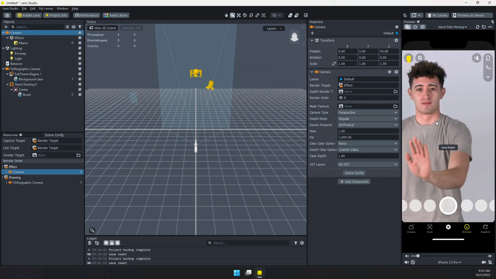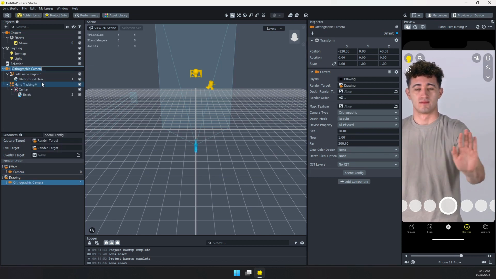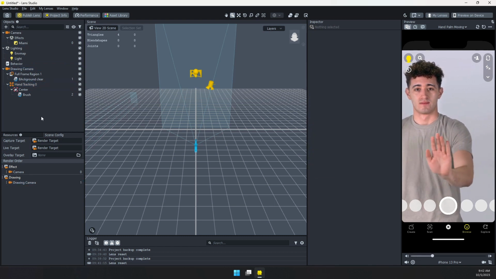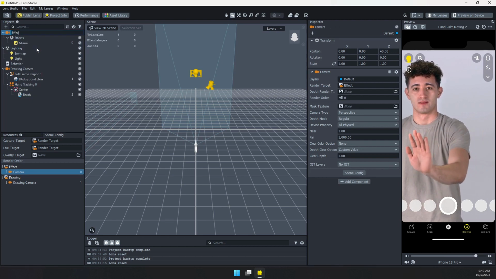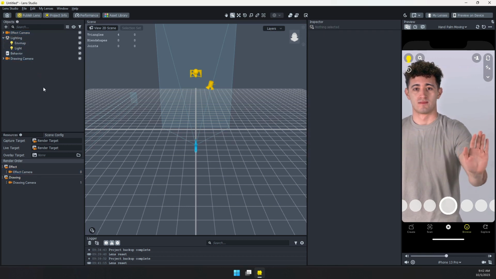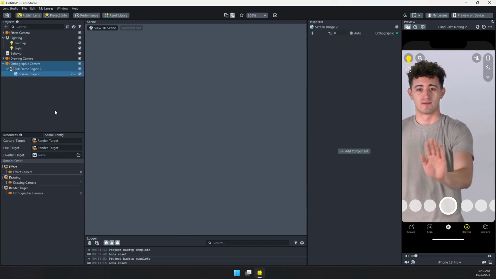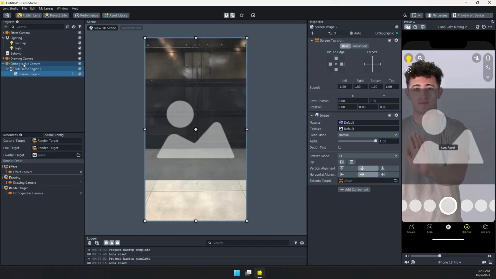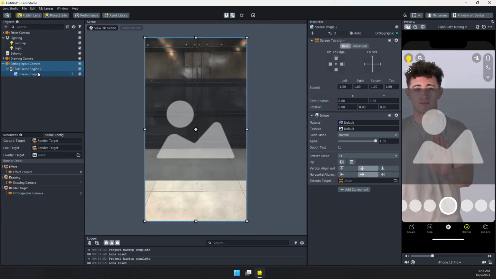All right, so we have lots of setup, but now we're about to get to the payoff. So let's rename this to drawing camera, because now I'm going to deselect everything. Actually, let's rename this to effect camera. This isn't a very complicated scene, but it's nice to keep things organized. So I'm going to click off of everything. I'm going to add a new screen image. And now I get a new orthographic camera. If I select it, I can see we're outputting to the render target. We're on the orthographic layer. We have our screen image here.